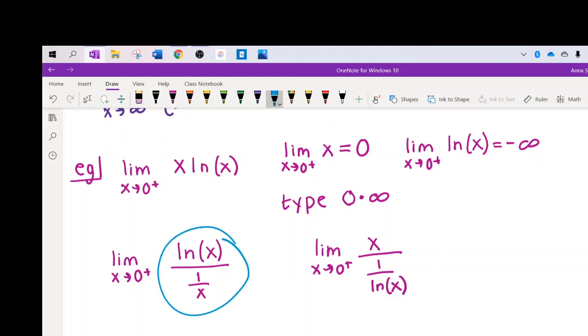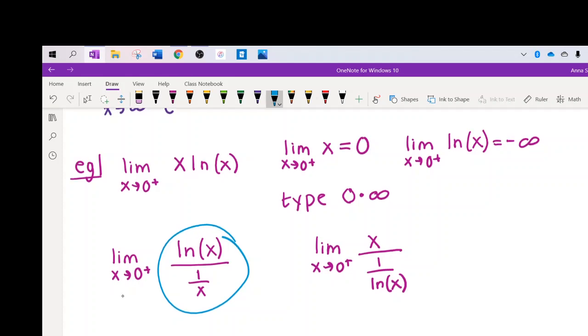Well, basically, remember that we're going to be using L'Hopital's rule, so we're going to be taking derivatives. And the derivative of ln of x is going to be 1 over x. So we're going to have these two different parts that actually interact pretty well with each other, right? ln of x, take the derivative, you'll get 1 over x. Take the derivative of 1 over x down here, and you'll get negative 1 over x squared. Those are things that can be combined and simplified.